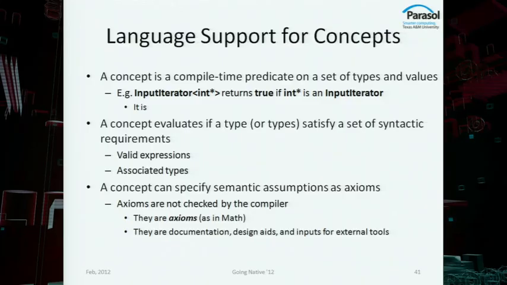And semantics in our case are pretty much just axioms. They're rules that describe how that type behaves. And I'll give you some examples of these a little bit later. But for the most part, we're going to talk about syntactic requirements. I will mention one thing. Axioms are mostly part of the documentation. We're not requiring the compiler to actually do anything with them except to verify that it's valid C++. We're not requiring the compiler to do any model checking or theorem proving based on these axioms. They're primarily there for documentation at this point. We hope that's going to change in the future.